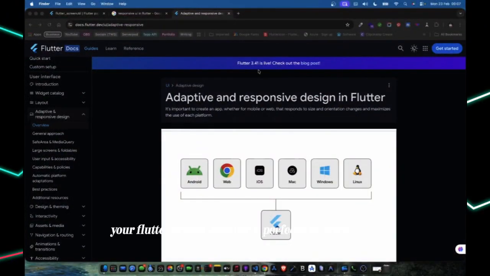In 2026, your Flutter app needs to look perfect on a tiny phone, a folding tablet, a desktop window, and even on web, all from one code base, of course. And that's the purpose of Flutter, because we can use a single code base to build for all these platforms, even in today's world, where we have different screen sizes.